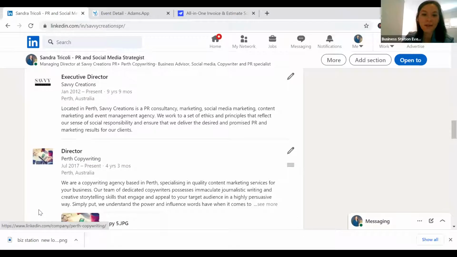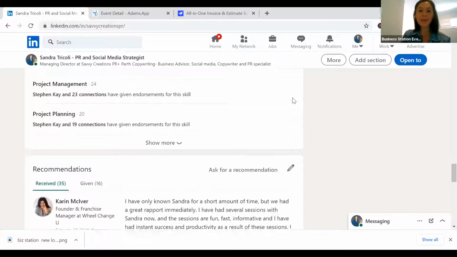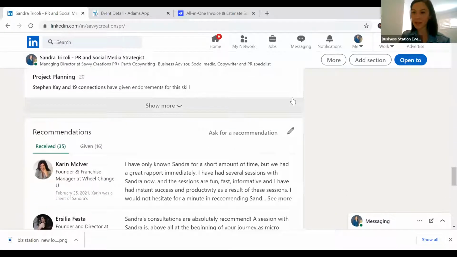And last of all, we've got your skills and endorsements. So update your skills and endorsements, clean them up every now and then. If you go, well, you know what, these skills are no longer relevant, or they're not my top skills, I believe these are. All you need to do is click on these good old pencils that are all over LinkedIn and edit them. And last but not least, the recommendations.